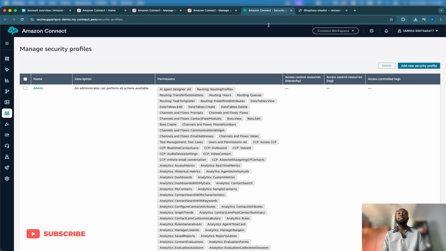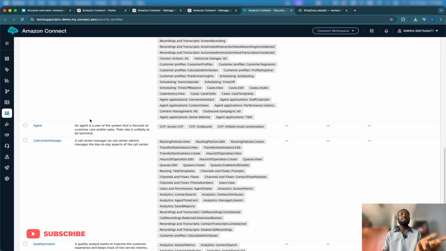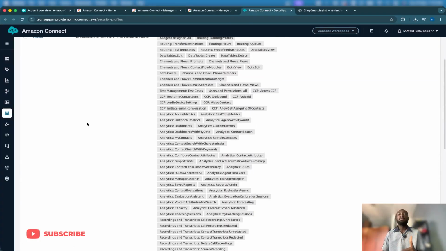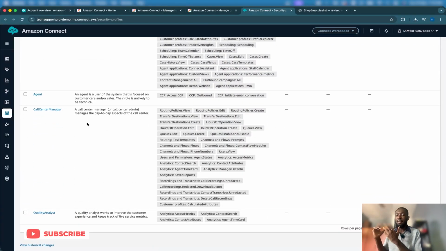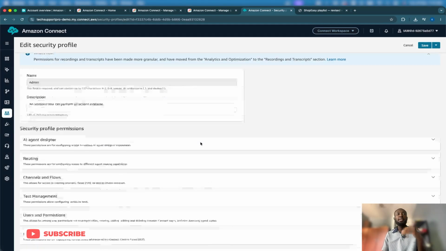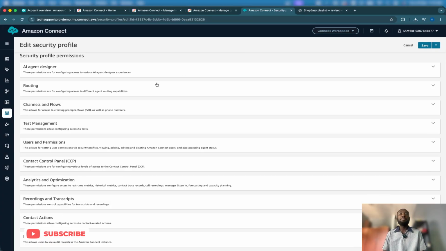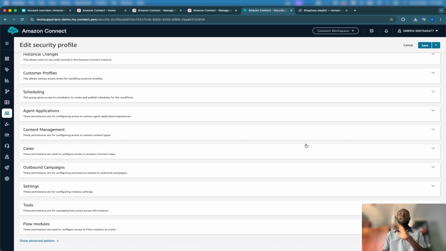In Amazon Connect, by default, we have a couple of them: QA, contact center manager, agents, and all that. These define the permissions that a person can use or do. For example, if I open the admin, you can see that in Connect, the admin permission has pretty much all access, so they can do virtually everything in there.